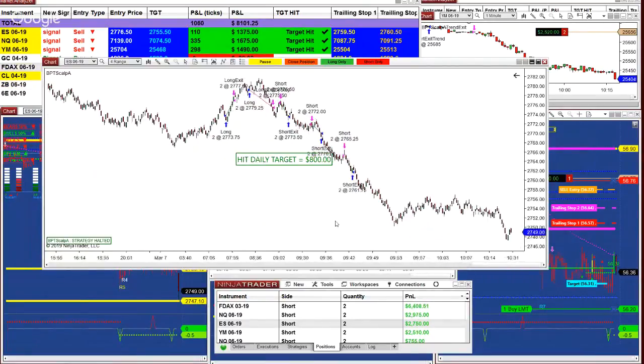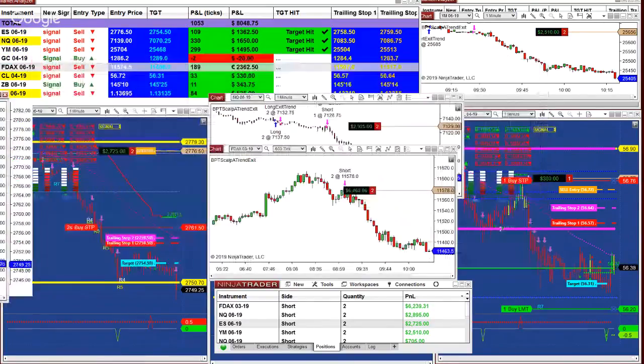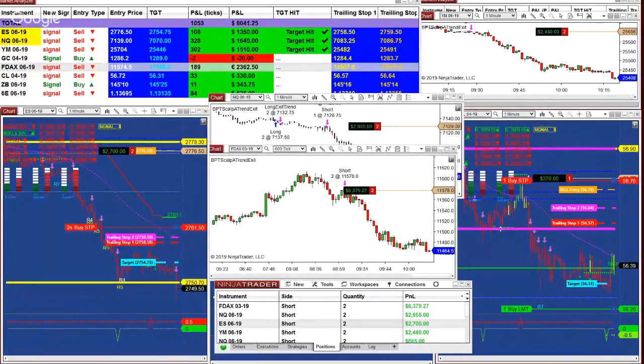Look at this four range as an example. You can see how this market in that area here is flat. So it is very important to have a daily target, because in those areas, on the scalping, you could give all your profit away again. Once you hit your daily target, you're going to say, you know what, I'm done for today.